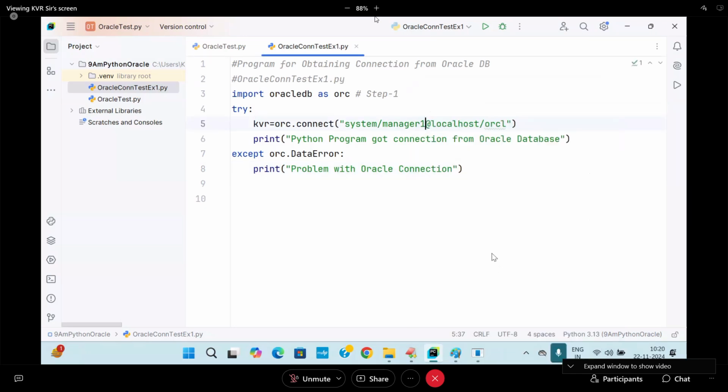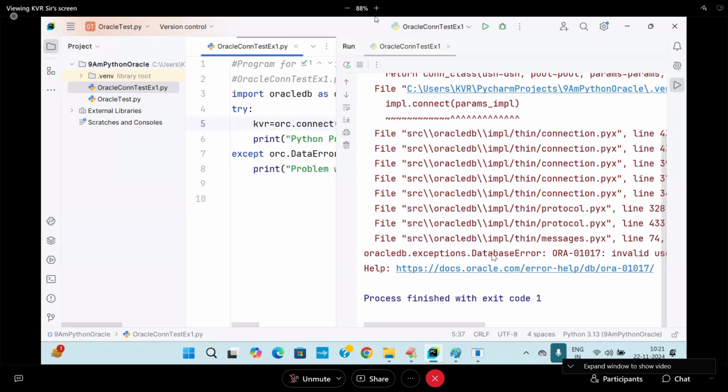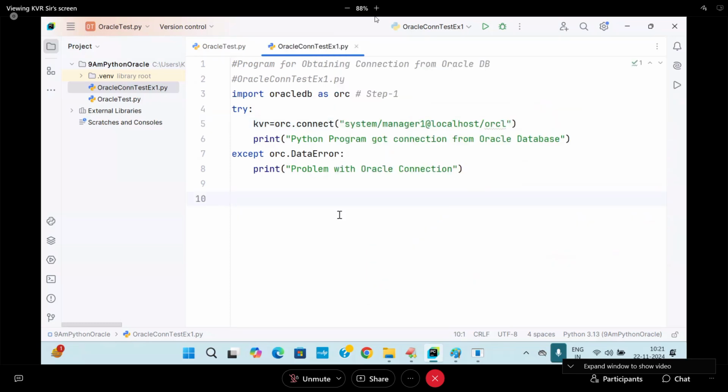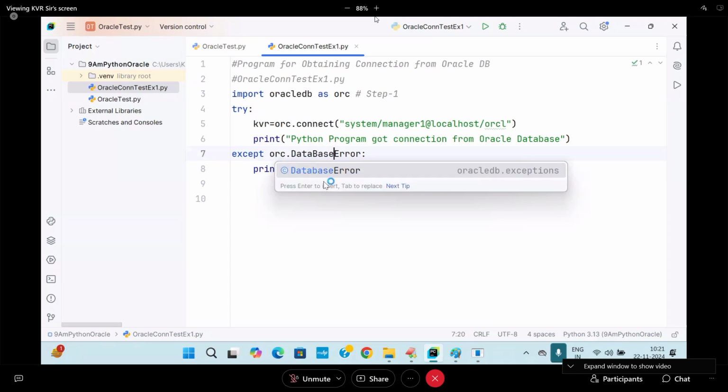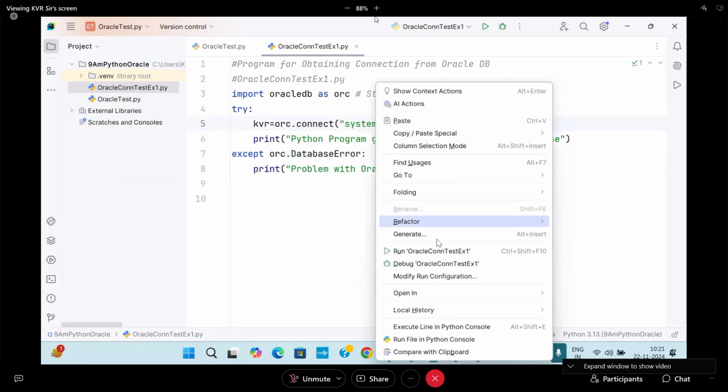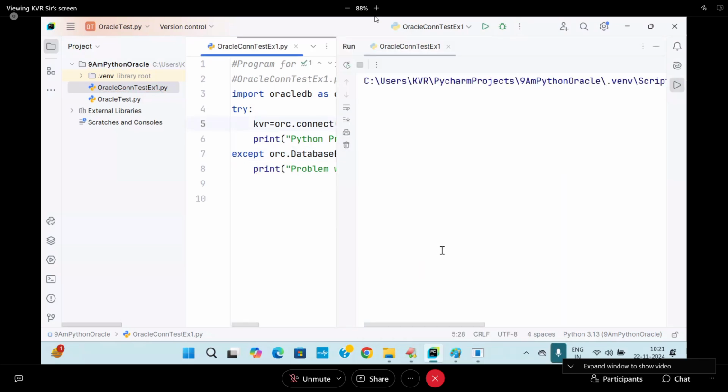So here, ORC dot database error. Something went wrong there. That's why what is coming? Database error, problem with Oracle connection.